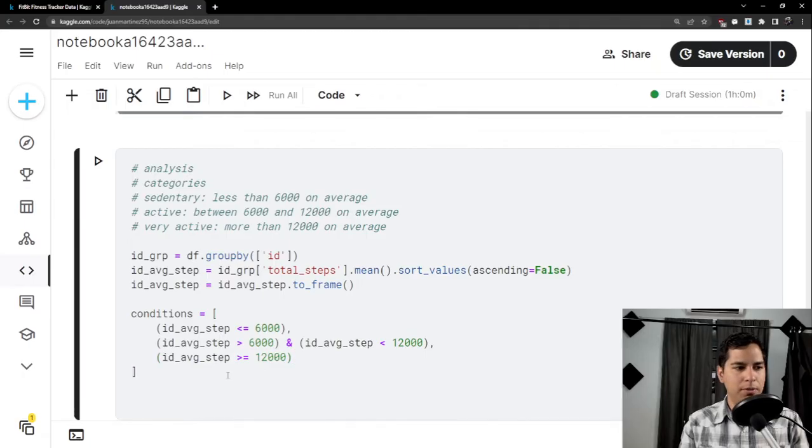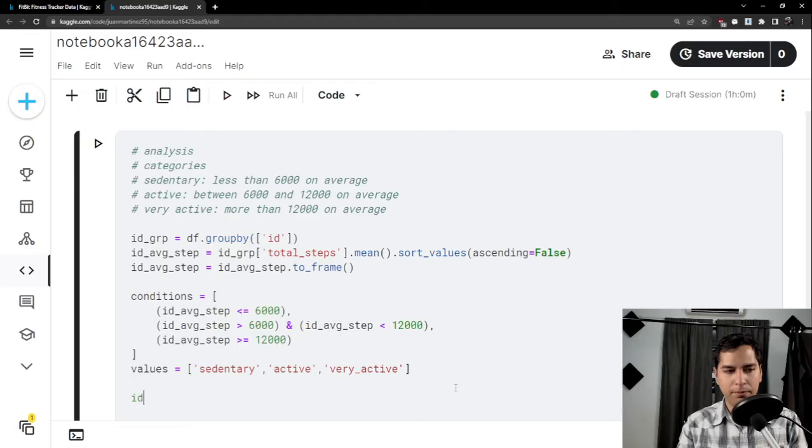So for the first condition, the value is going to be sedentary. The second value is going to be active, and for the third condition is going to be very active. And now I need to create the column, the ID average step, and the column is going to be named activity level.